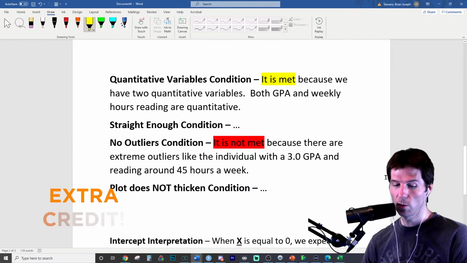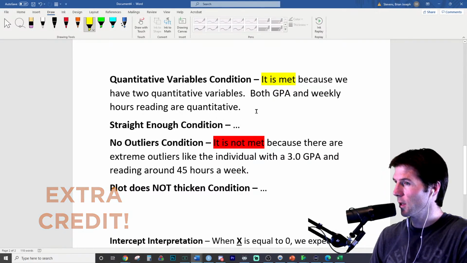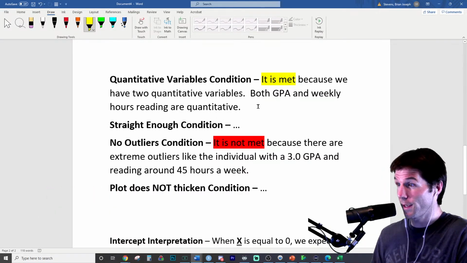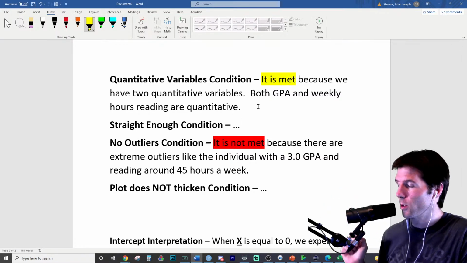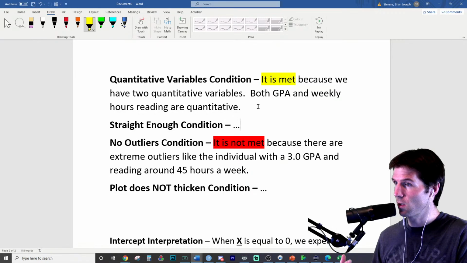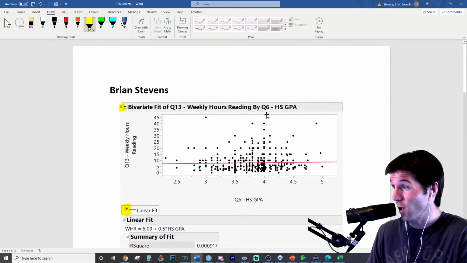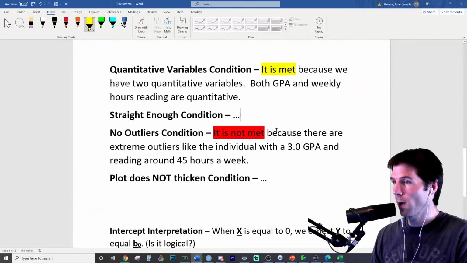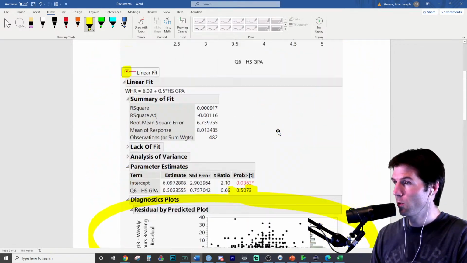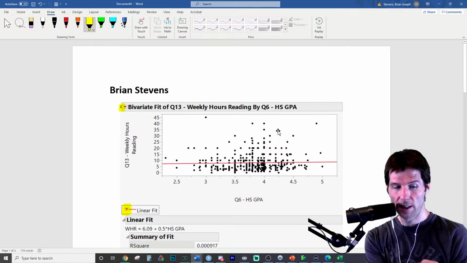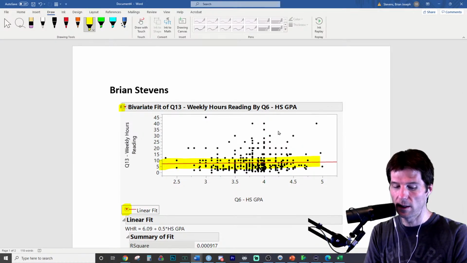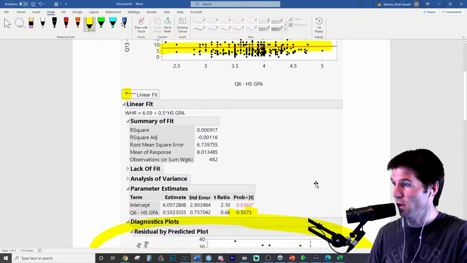And what does this mean? QQ means both of these variables are quantitative. I want you to see how I'm doing this right here. You can kind of copy this style. I didn't want to fill out everything because I want you to look at your plots and see what makes sense to you. QQ is asking, are both your variables quantitative? Well, if you have a scatter plot, they are. We're asking now, is it straight enough, which is going to evaluate this line and see if the line goes through the center of the data. Is that straight enough? It probably is.